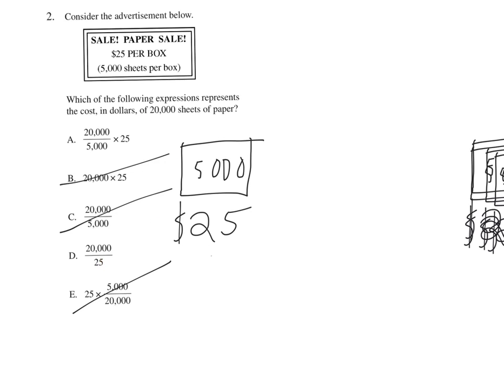I'm not going to guarantee that this is always going to be the case, but if you have not used all the numbers that you saw in the problem, that is a sign to go back and double check. You may not have finished the problem. You may just have come up with a wrong way about finding the answer. The only other one besides the correct answer that uses all 3 of the numbers is this one, and we had already eliminated that because that ends up to equal $6.25, which clearly doesn't make sense to get more paper than the original $25 box had.